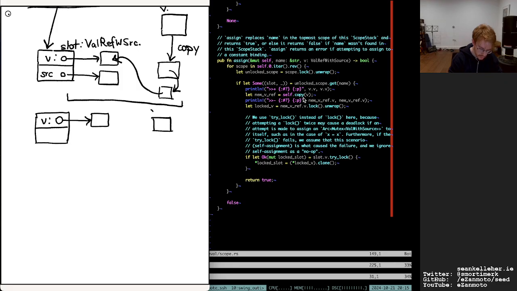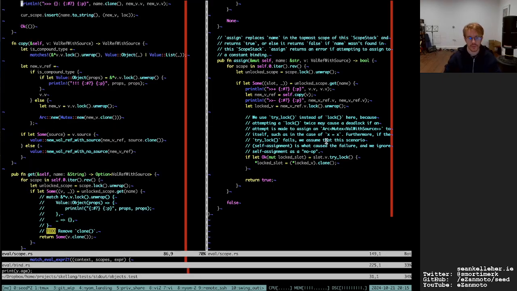So we have v over here, and we've now copied it, and I want to replace this reference with that.